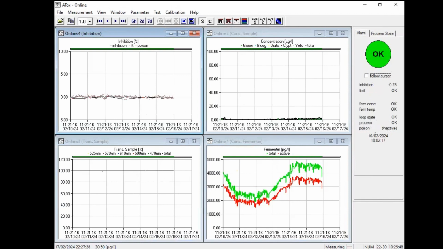Here on the bottom, you see also poison. Poison is a measurement which is regularly triggered, which replaces the normal tox measurements. It's measuring the sensitivity of the instrument. And this is normally used regularly, let's say, every 12 hours or so. And the reaction to poison must also be okay. For the moment, it's inactive because the poison measurement is not taking place now.